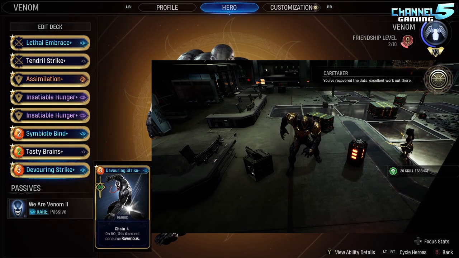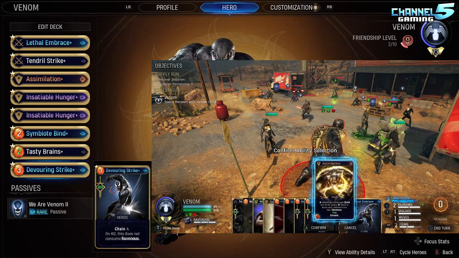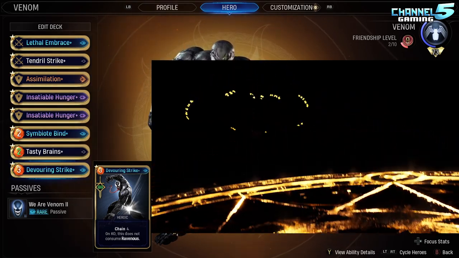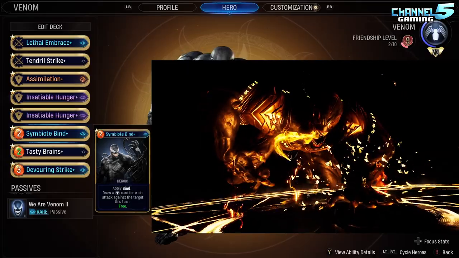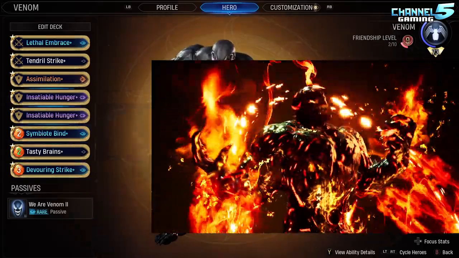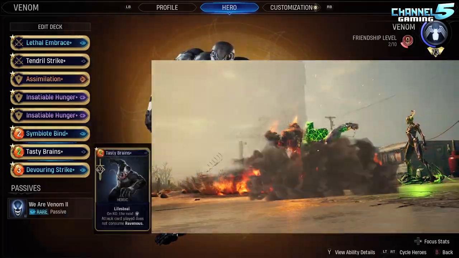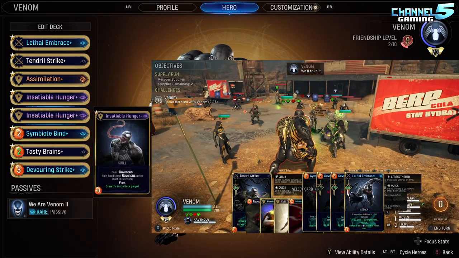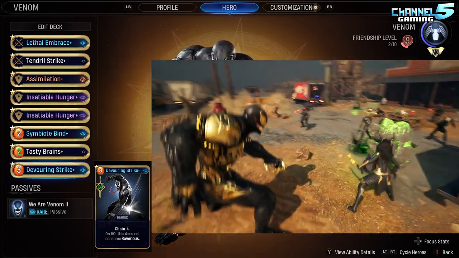We can kill one little guy, finish off another. I tend to use this as softening enemies. I'll kill something off, then soften up the rest. And one of those enemies that I'm softening is somebody that's symbiote bound, because I just get to draw a card. And because we do kill an enemy and we've already popped assimilation, we will draw another venom card. You see where I'm going with this? More venom cards, more insatiable hunger. This gets crazy.